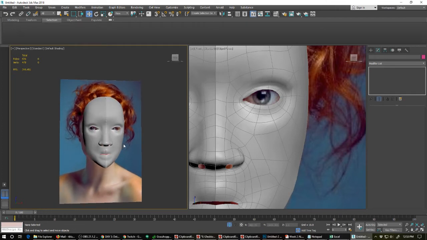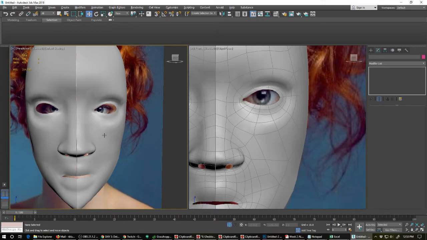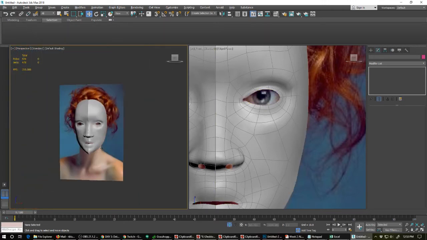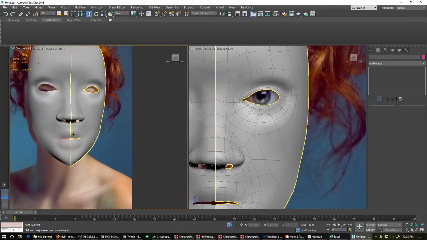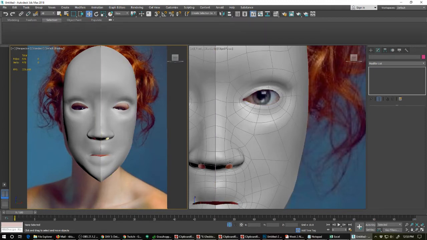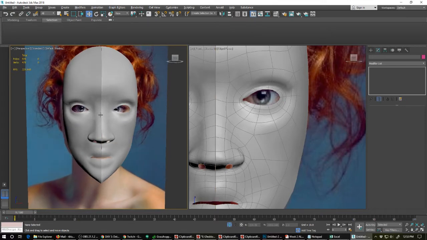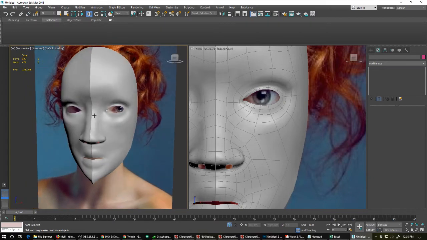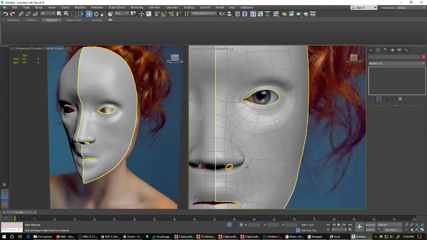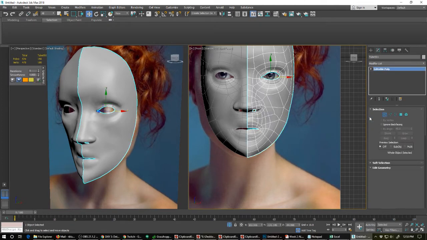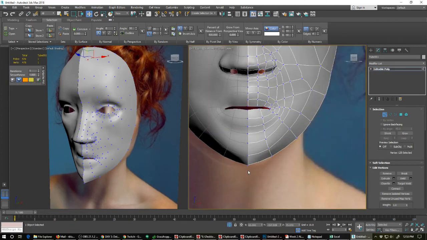Looking at it here, the chin is way too pointy. There needs to be more definition in the lips. The nose, I think, is a little bit too wide, so let's push that together a little bit more. The cheekbones need a little bit more work. It's just simple things like this, identifying marks that you need to go and play with.